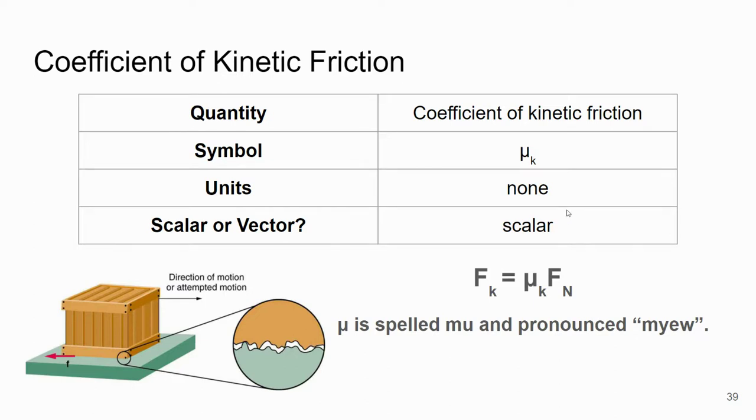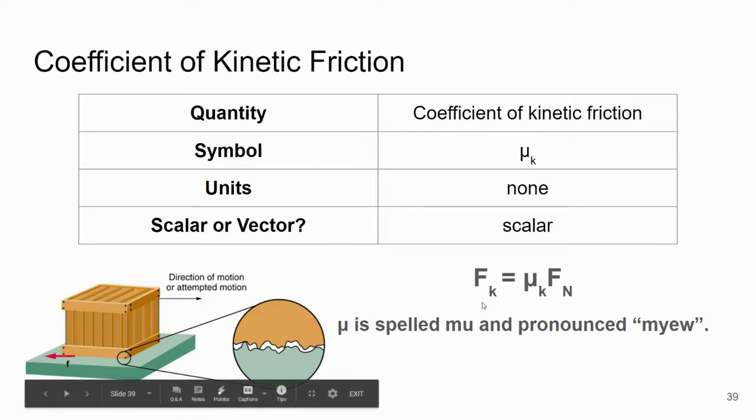So we'll do a quick bit of what's called dimensional analysis, which means look at the units of the thing. Here's your formula for kinetic friction. F sub k, the force of kinetic friction, is equal to mu sub k times F sub n. That is the coefficient of kinetic friction times the normal force. The left side, F sub k, is force, so it has units of newtons. On the right side, F sub n is also a force, so that has units of newtons. Whatever units you have on the left side, you have to have the same units on the right side.